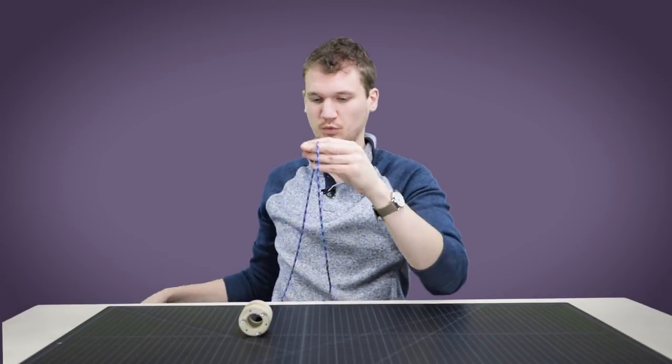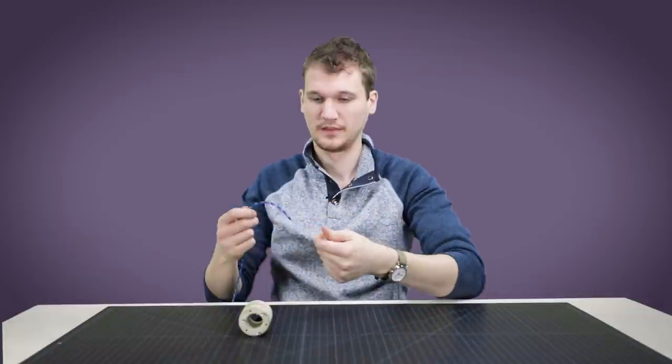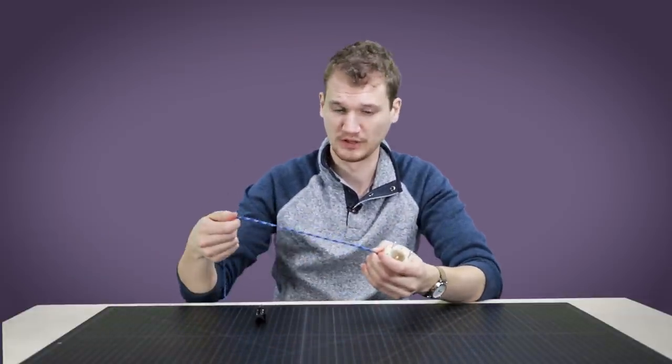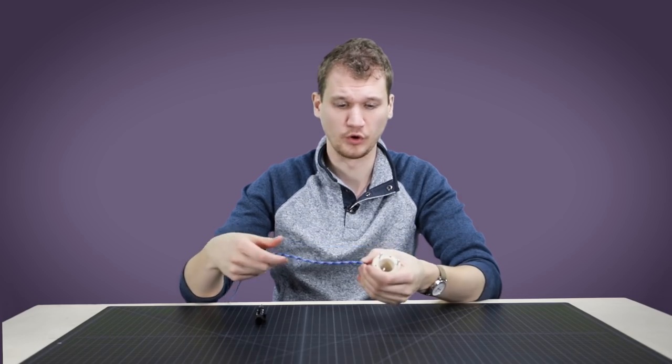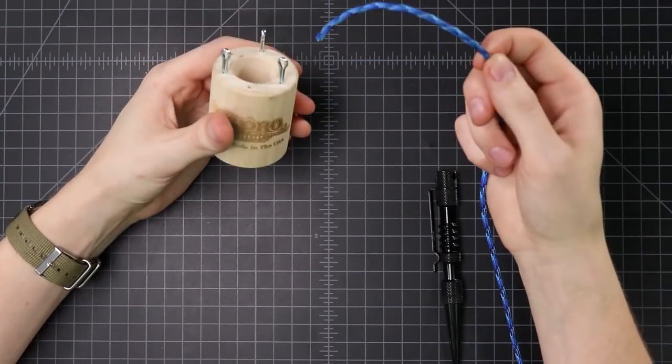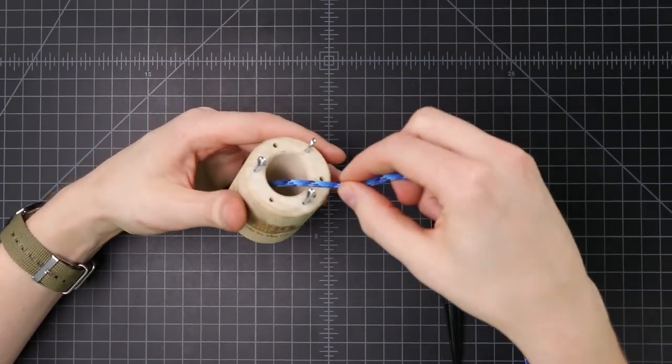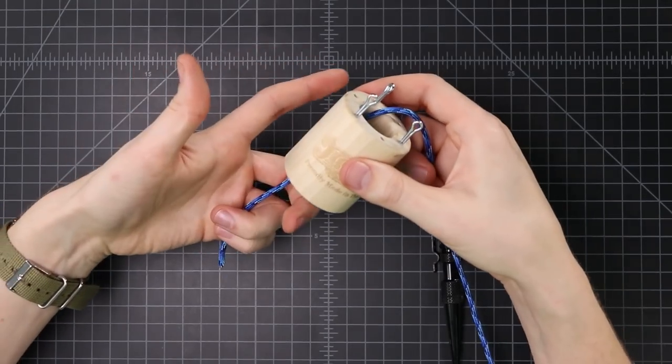Alright, to get this started, we'll just find one end of our cord. The nice thing about this is that you can just make it in one end. So you can leave it on your spool as you're going if you don't know how much cord you need. So we're just gonna stick the end down through the middle and then we'll just grab it with a couple fingers down below.